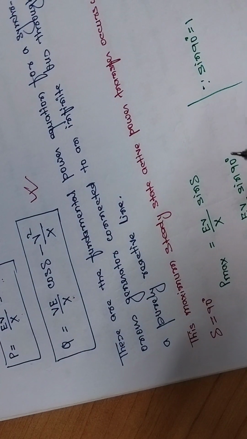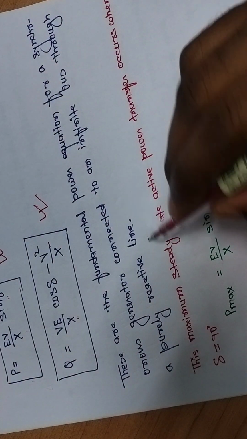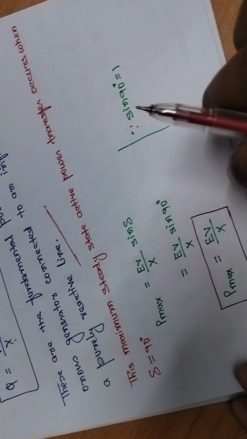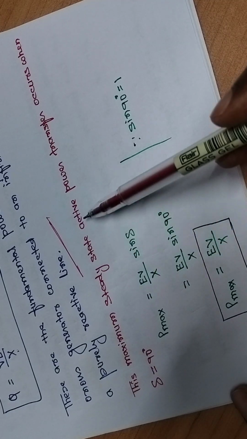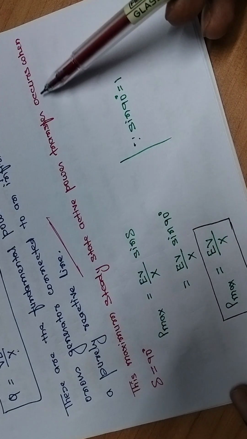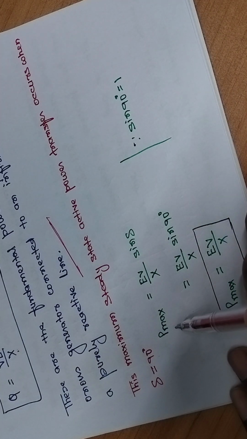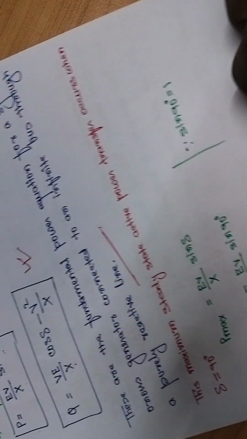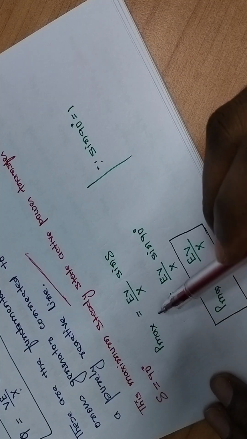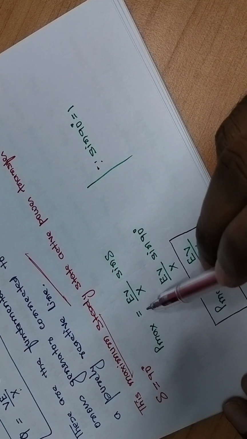These are the fundamental power equations of a synchronous generator connected to an infinite bus through a purely reactive line. Now one thing we can also say here is that the maximum steady state active power transfer occurs when delta is equal to 90 degree. We have already derived the P formula, P is equal to EV by X sine of delta. So we can write P maximum, which we are trying to find out for the maximum steady state active power. So P max will be equal to EV by X.